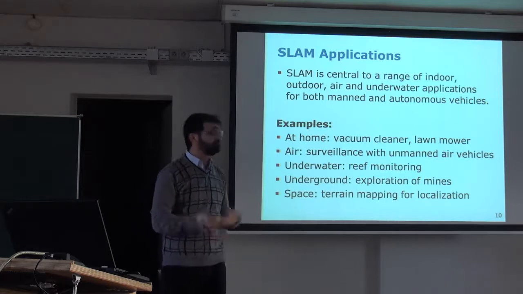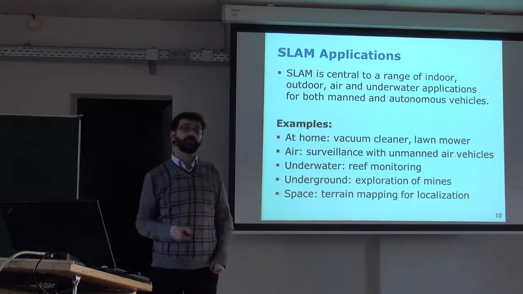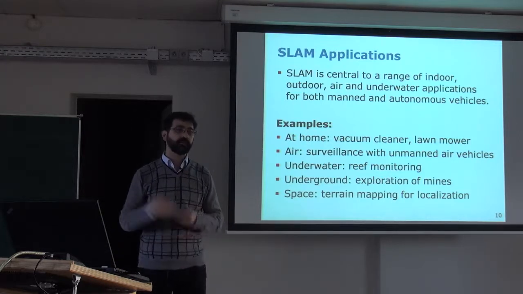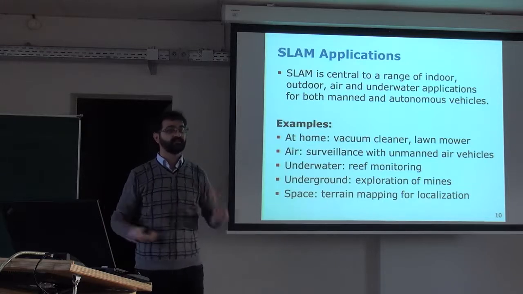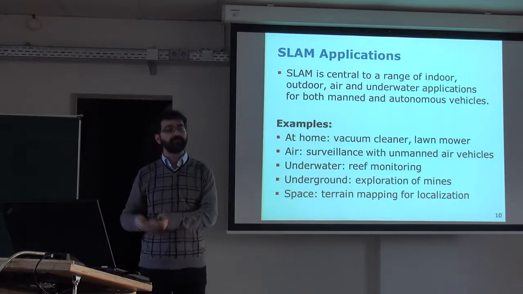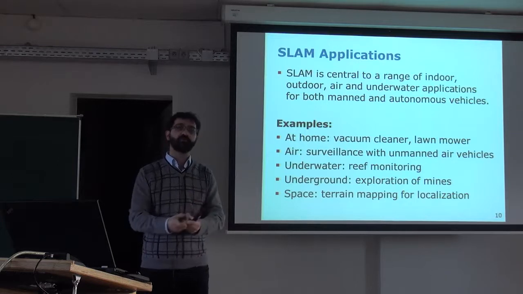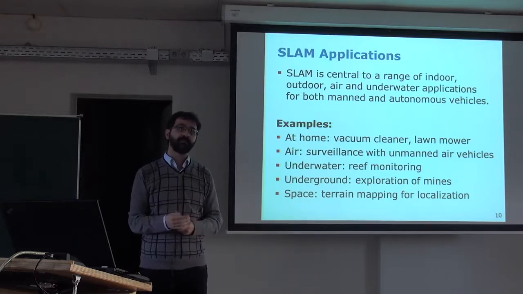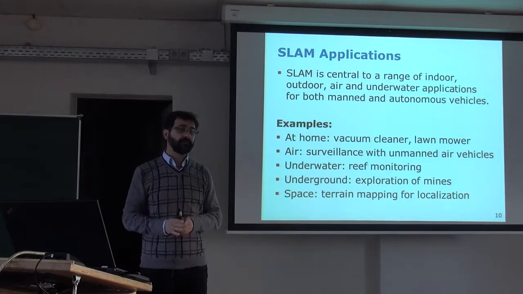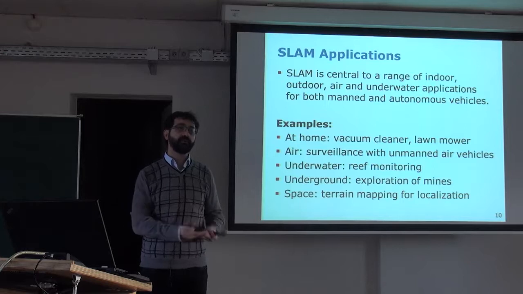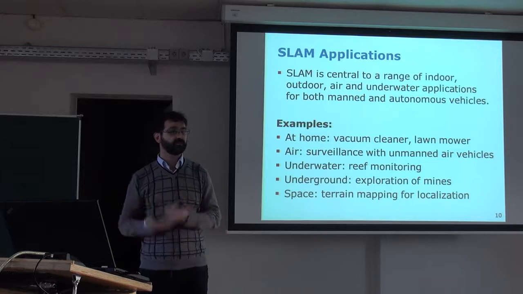Potential examples are vacuum cleaners or lawn mowers. I guess many of you know the Roomba or Mint or any of these intelligent vacuum cleaners. Some of them have a SLAM algorithm implemented in their small control boards, okay? So they build a map of the environment based on some data that they can collect. And then they use this map to know where they've been cleaning and where they've not been cleaning, and which part of the environment needs more cleaning than something else, okay?